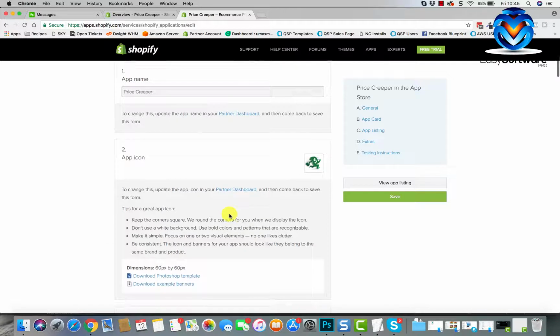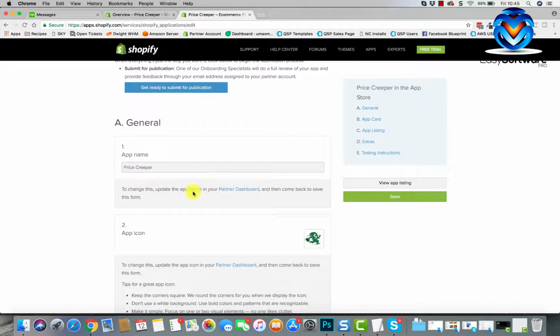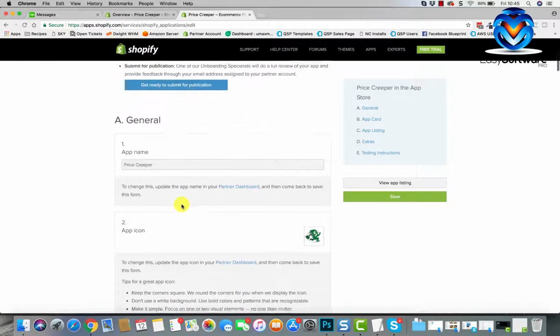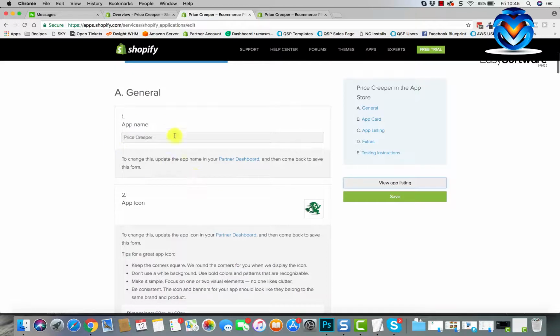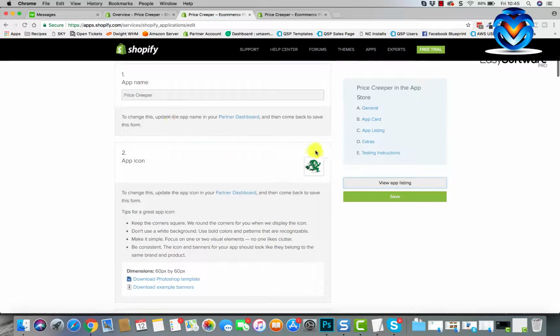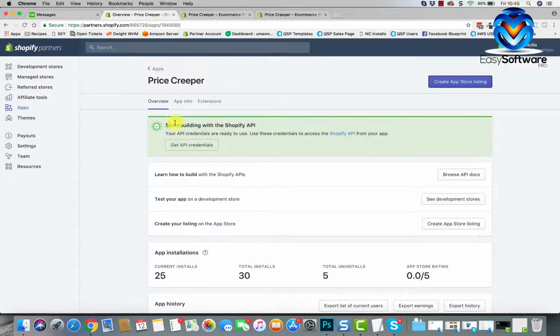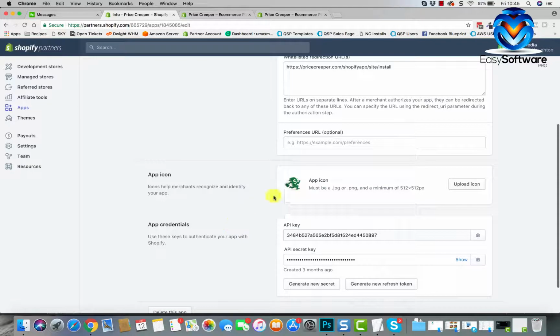They do give you help along the way, so it's super easy. With this old version, we can view the app listing, so we'll pop that open and go through these. So here, your app icon, annoyingly you can't change it here. Looking back in this tab, if we go to app info, then your app icon, this is where you change your app icon, okay?